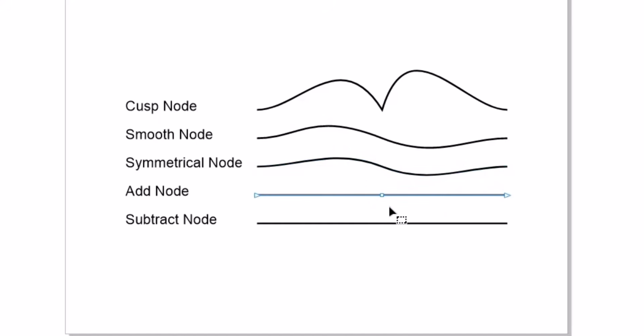To add a node, it's a simple matter of a double click with the Shape tool on the line to add nodes. To remove nodes, I select the line and simply double click a node, and this will remove it. Another way to add nodes is by selecting two nodes and pressing the plus key on the keyboard. This will divide the space between the two nodes equally and create a middle node between them.